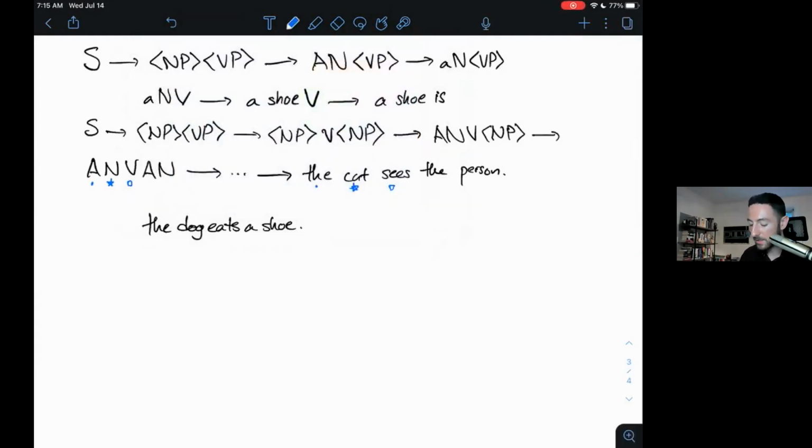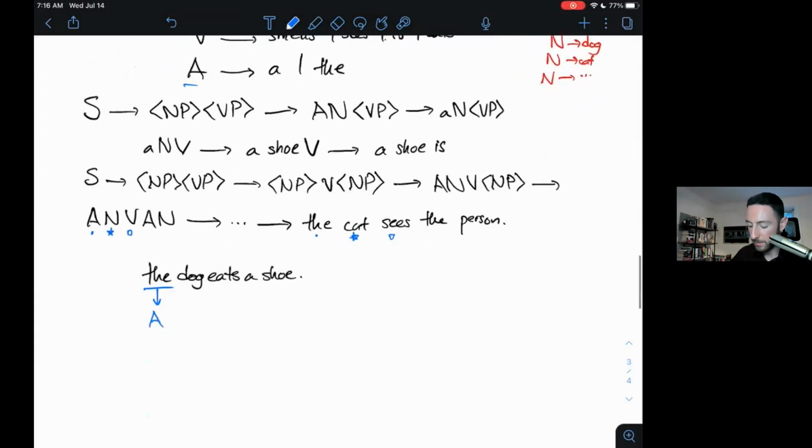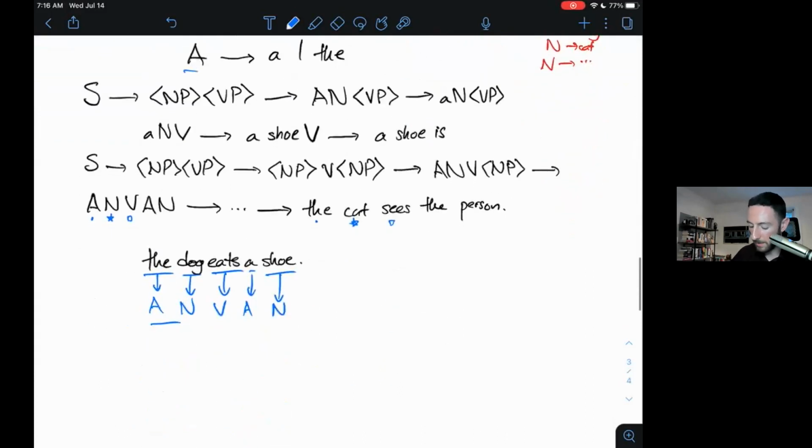But in this particular case, you'd probably be able to look at this and say, well, okay, that's pretty clearly one unit, and it must have been produced by this variable A. And dog probably came from N, eats probably came from V, A probably came from capital A, shoe probably came from N. Then, oh, there's an AN, well, that probably came from NP.